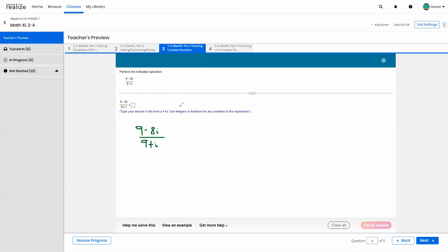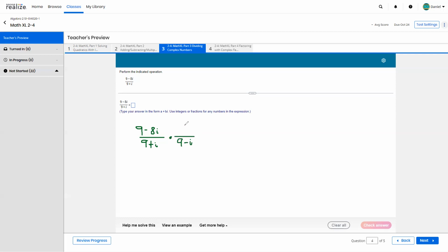All right, so what we want to do is multiply by the conjugate. I don't want to have i's in my denominator, just like I don't want to have square roots or radicals in my denominator. I don't want imaginary numbers or radicals in my denominator. So we want to multiply this by 9 minus i. The conjugate of 9 plus i is 9 minus i. I also don't want to change the number, so the only thing I can multiply by is the number 1.